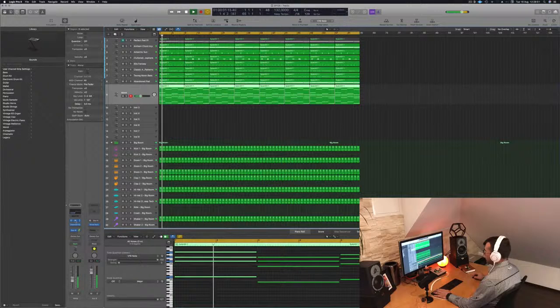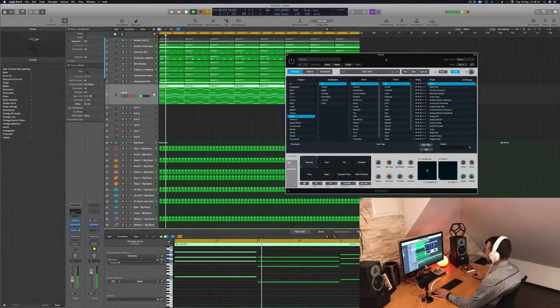See the alternative to this pad. Very trancey. I like this fizz.